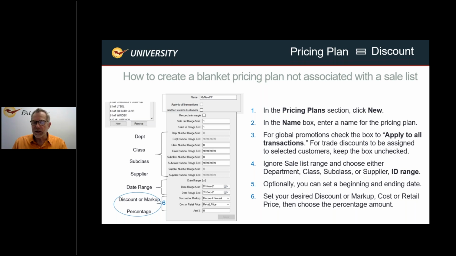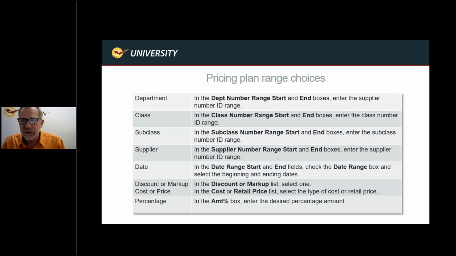But there are all kinds of formulas that you can run and tables that you can find on the internet for the difference between markup and margin. But you definitely want to put a markup percentage that's going to equate to the margin that you're looking for on those specific sale items. Okay, that's just information that most everybody in retail knows, but some people don't know the difference, which is fine.